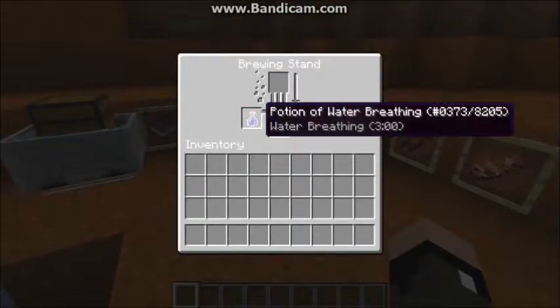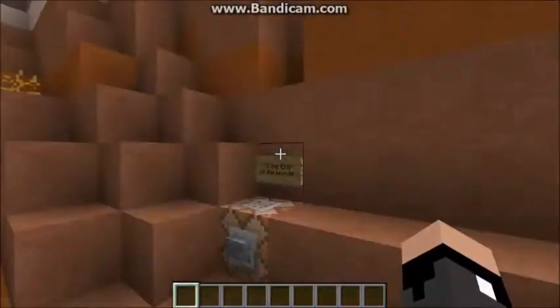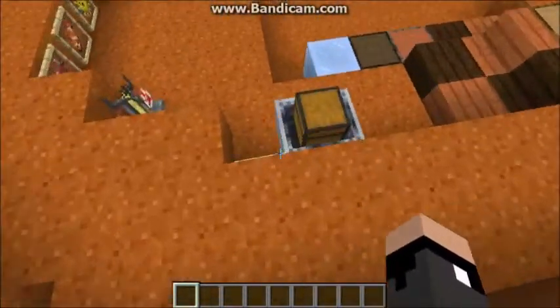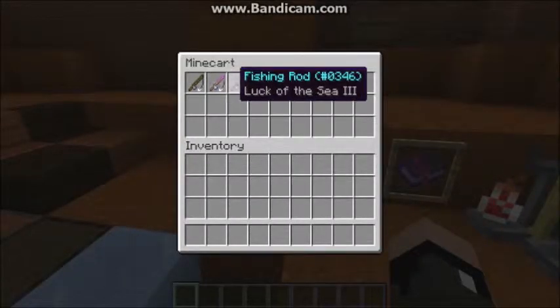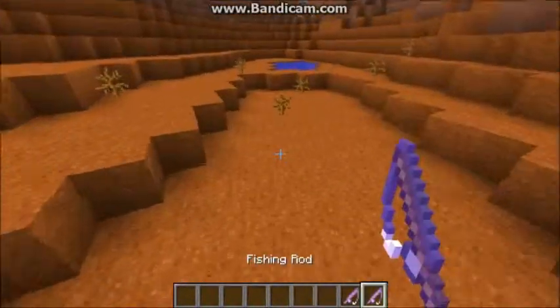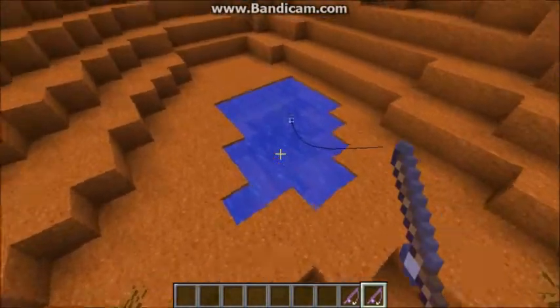So here we have potions of water breathing, which the effect has been in the game, but we never actually got an actual potion for them. But now we do. We also have 2 new enchantments for fishing rods. We have Lure and Luck of the Sea, and that is because of the new fish, we have some more stuff that we can catch.